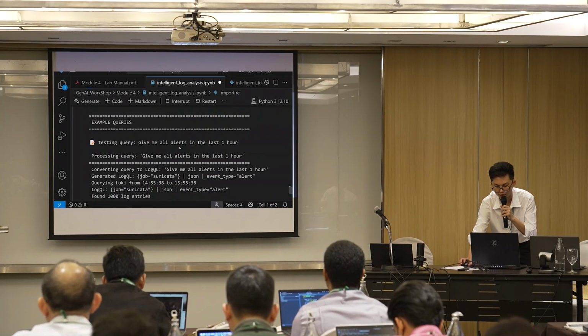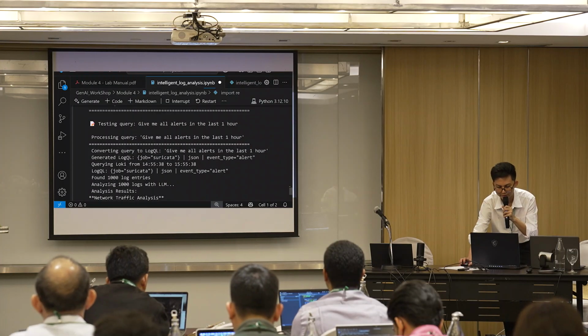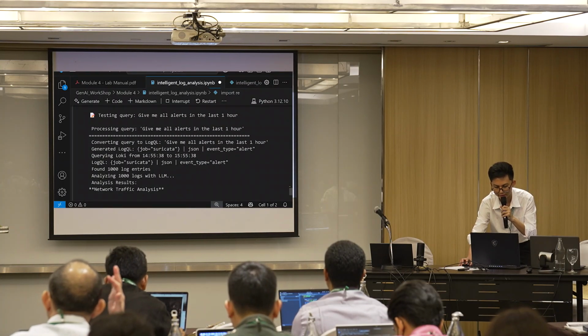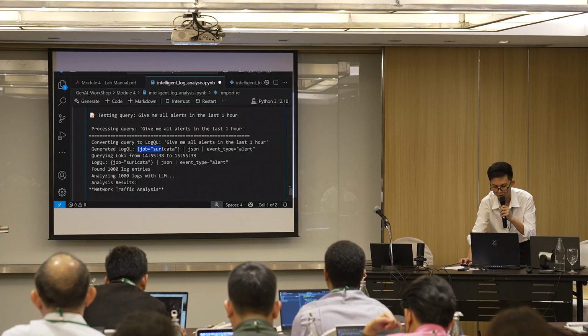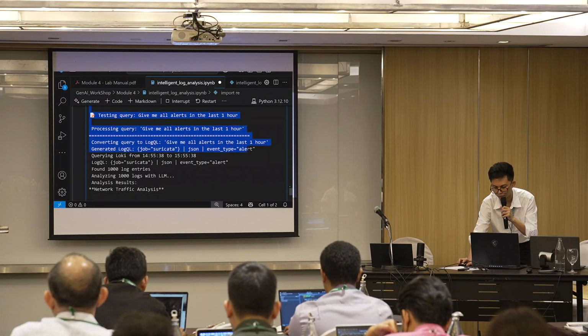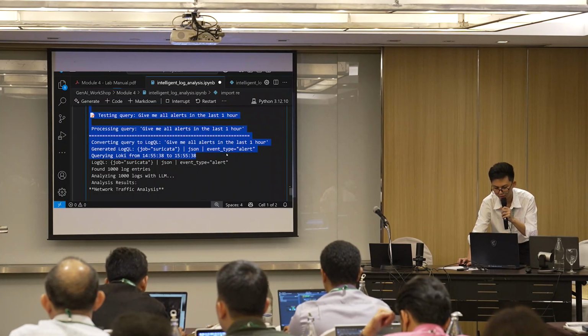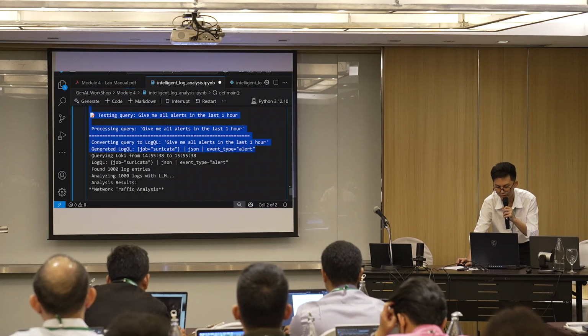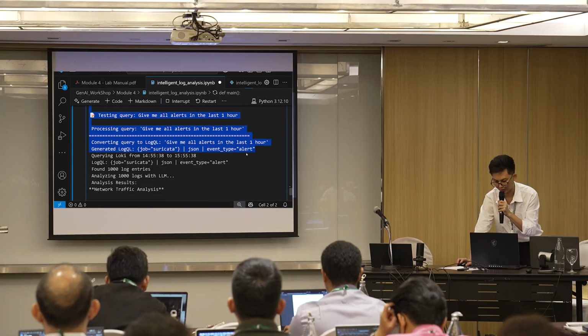So this is the example query: give me all logs in the last 1 hour. In this case, Llama 3 is trying to translate this information to a LogQL query. Then we get the correct LogQL query that retrieves the alert log.